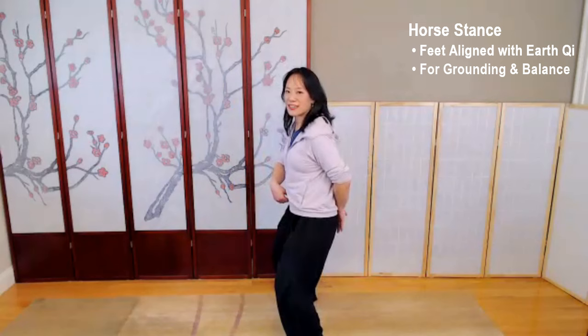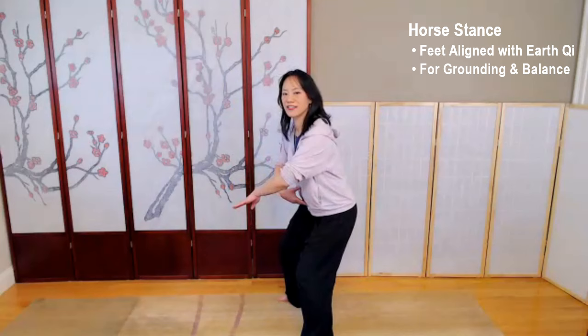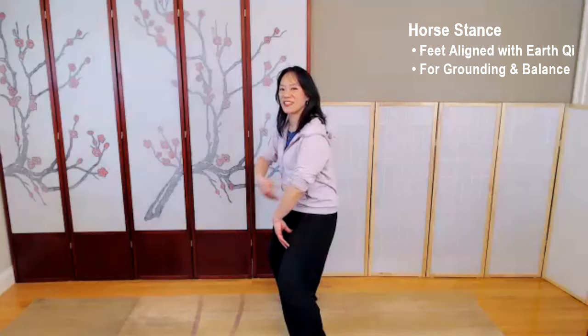So let's start by having your toes point forward, about one fist wider than your shoulders, or one palm. Just like you're riding a horse, the horse stance. And you're going to sit down a little bit with your tailbone tucked in, not over tucked, but just tucked in, not sticking out, just almost straight with your spine. This helps the qi to flow better.